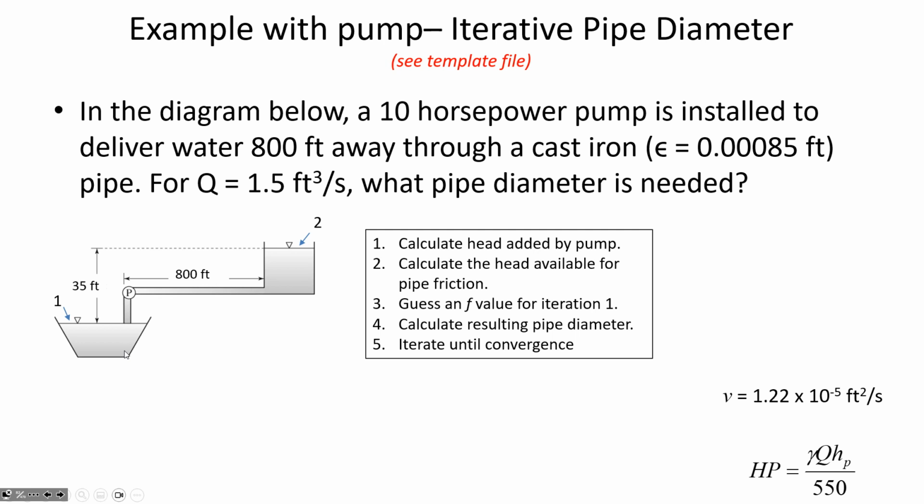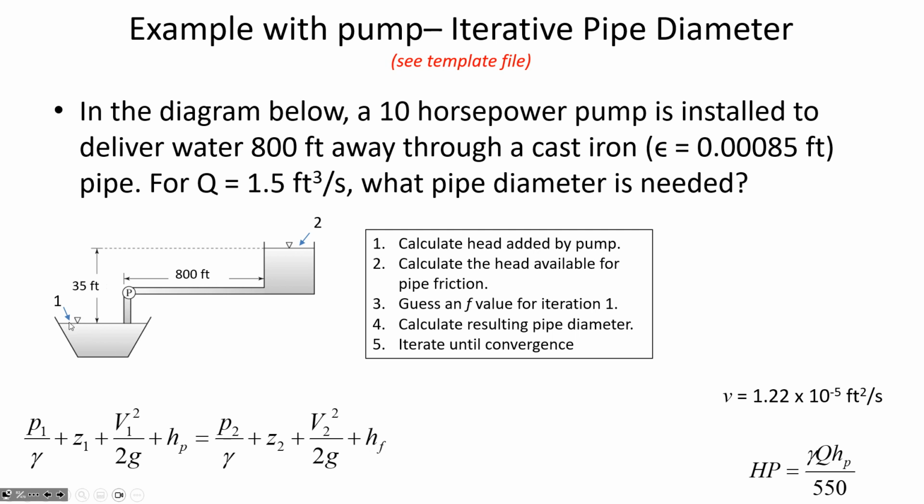So at the water surface, the arrow here is saying this is location one, because in the energy equation, flow goes from one towards two. There's a direction in the energy equation. The reason is that we put the pump term on the left-hand side of the equation, and we put the head loss term on the right-hand side. So anything that's adding energy gets added to the left side. Anything that is taking energy out of the system is on the right-hand side of the equation.